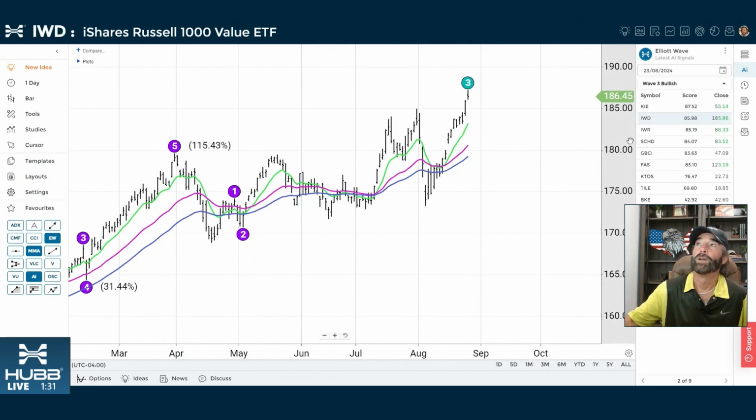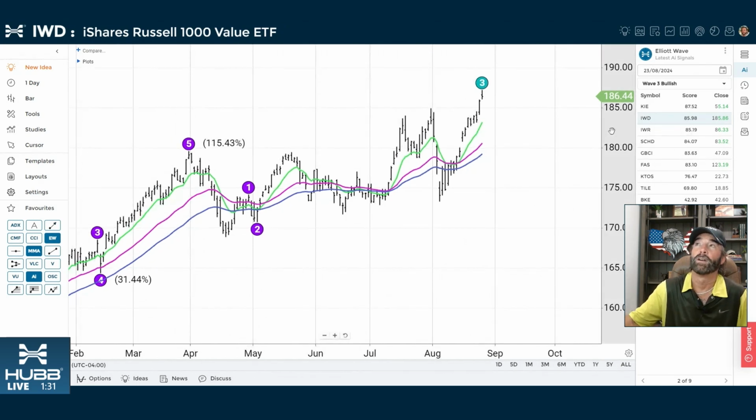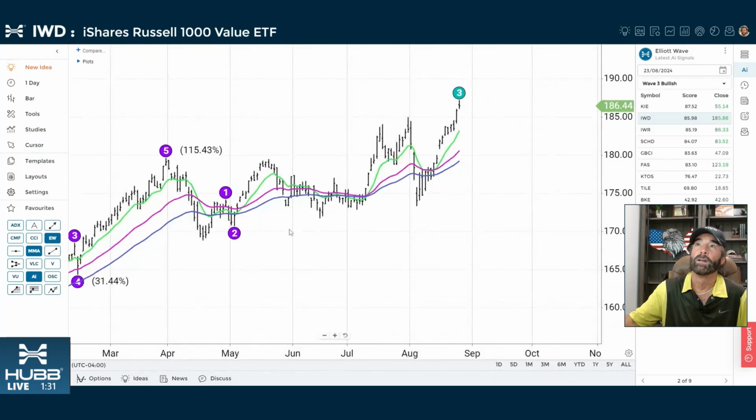So these top three, KIE, IWD, and IWR, even though they're 85 scores or above and have a very high likelihood of occurring, it doesn't matter if you're giving away all of the profit from the spread, which they call slippage, which is the difference between what you pay from the ask and the bid, or the mid price if you can get a fill. But again, you're not getting a mid price fill when you don't have any open interest. The market makers aren't going to give it to you. They're going to make you pay the ask.